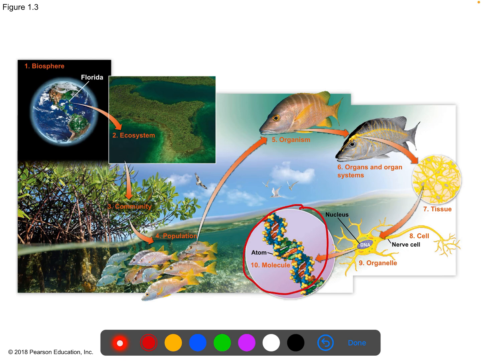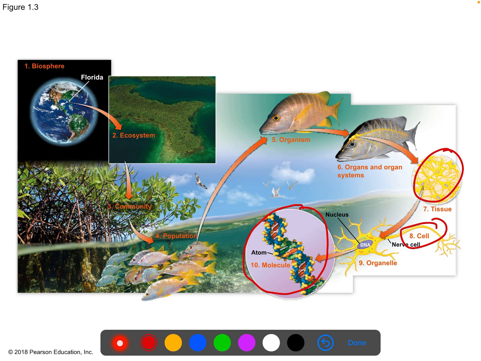When we talk about the different levels of organization in our course, we're going to start here, and we're actually going to work our way up. In Chapter 2, we'll talk about atoms, and we'll do a little bit of chemistry. Then Chapter 3, we'll move into macromolecules and biochemistry. We'll look at the molecules of life. And then from there, we'll progress into the levels, getting more and more complex and more broad as we go along. We'll start looking at things like cells.